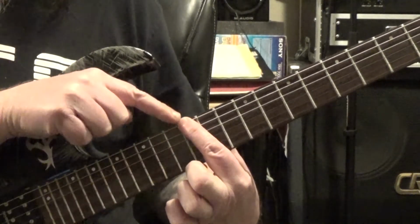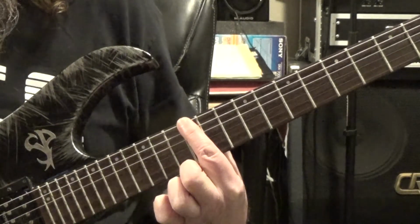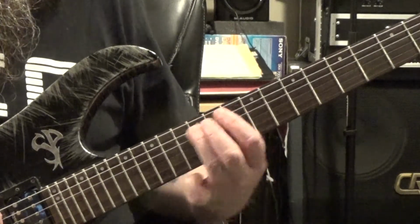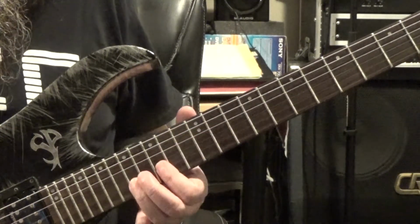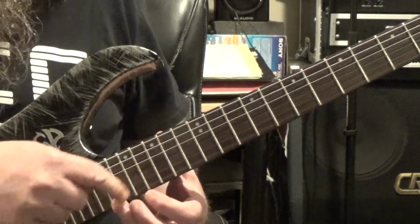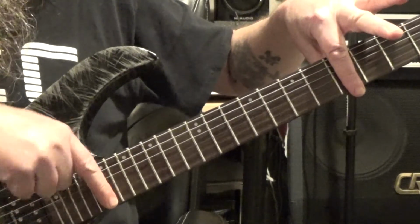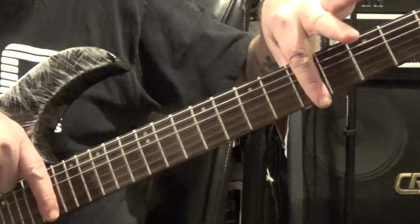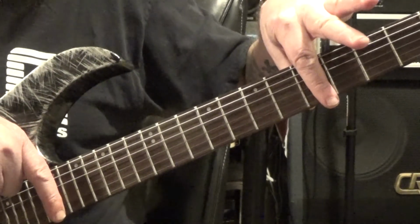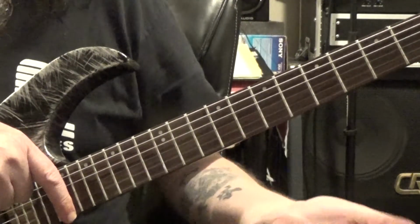Now we just ended where the first note of pattern 3 is. So now pattern 3 is going to start here. So what we've done is we've gone all the way up to the 19th fret, but we've gone as low as the 4th fret. So that's a pretty good chunk of the fretboard that we've covered by only knowing 3 patterns, and technically 2 of them are basically the same thing. So it's just by knowing 2 sequences.